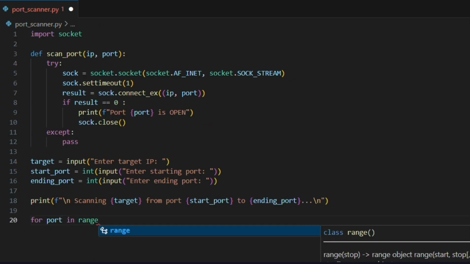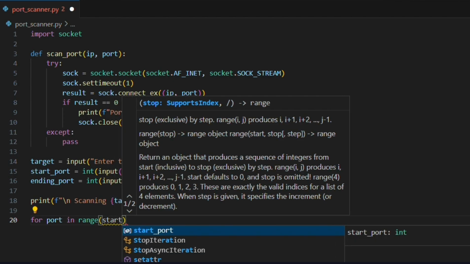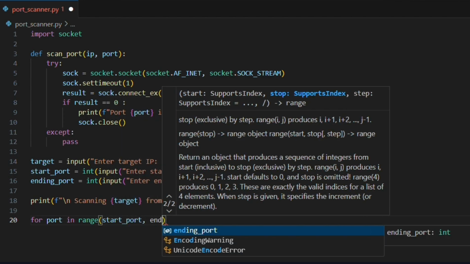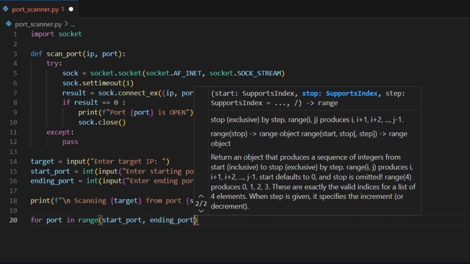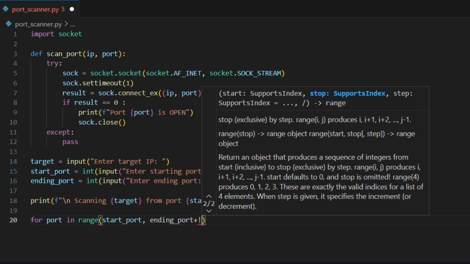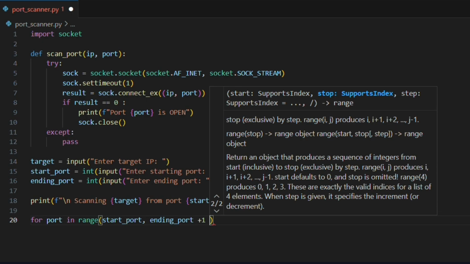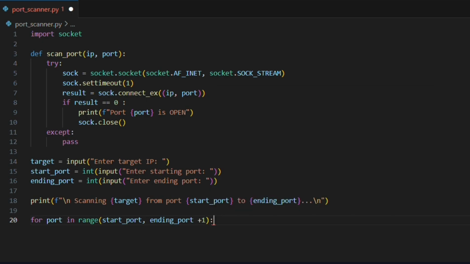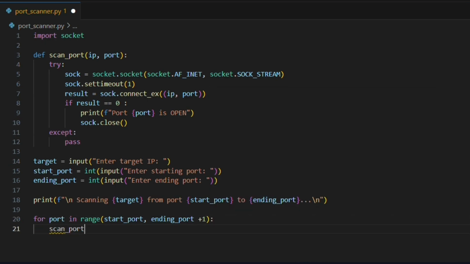So for port in range, start port comma ending port plus 1, and we will just call the function that we created beforehand.